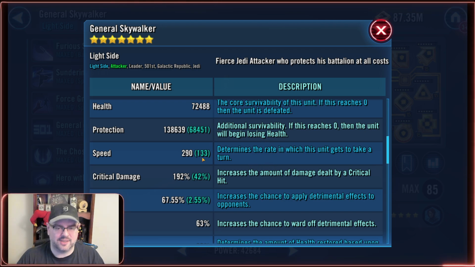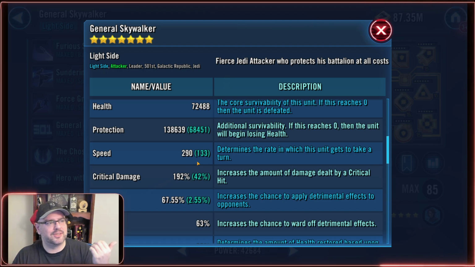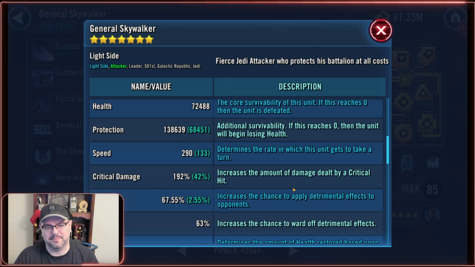Like, you don't need a ton of speed. I just happened to, over time, build up some mods that had all these other great stats I'm looking for, and incidentally happened to be increasingly fast. He was like 260, then he was at like 285, like 280, then 285, and now 290, something like that.